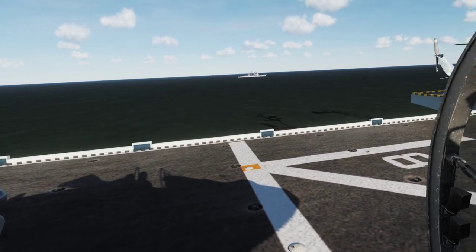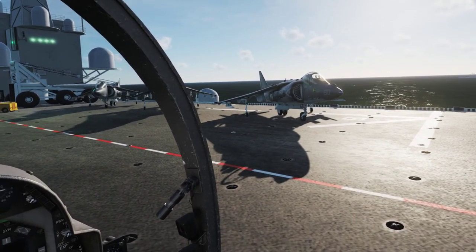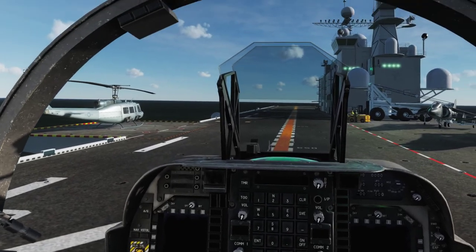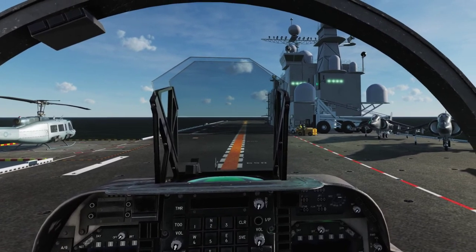In this training mission, we will cover the primary shipboard procedures for the AV-8B Harrier, including short takeoff and Case 1 recovery. As you can see, we are starting in a cold aircraft, as the first thing we are going to do is the INS alignment used on the boat.